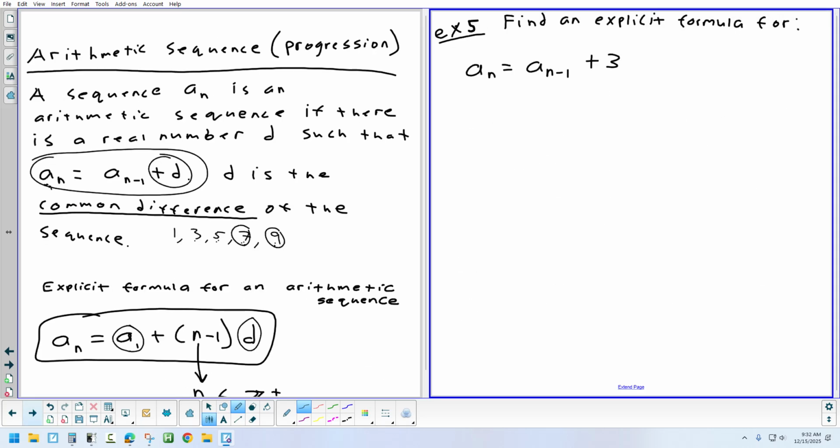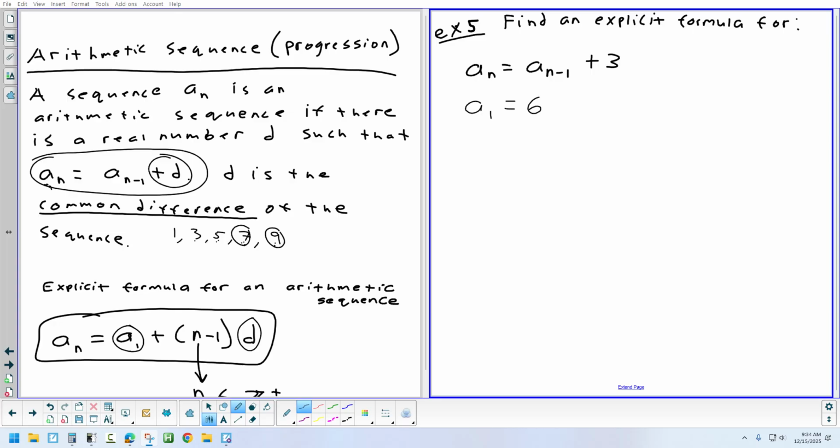All right, so let's try this one. It says find an explicit formula. With what I've given you there, that would actually be impossible. What do I have to tell you that I didn't tell you? The first term. Yeah, you need the first term, because this just says add 3 to the one that comes before it. We don't have anything, so what are you going to add 3 to? So let's define the first term to be 6. Take a minute and see if you can figure out the explicit formula for example 5.